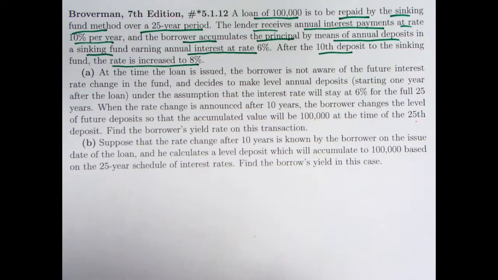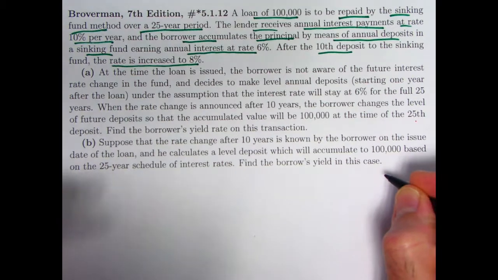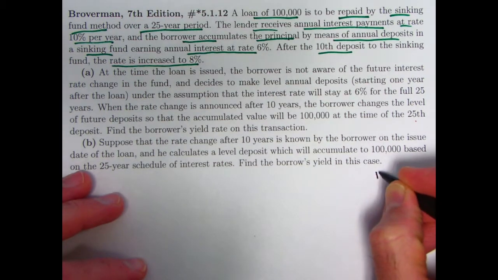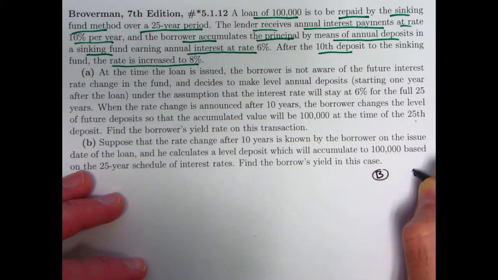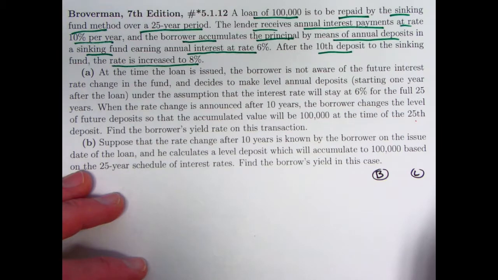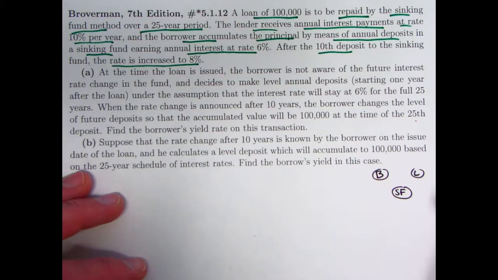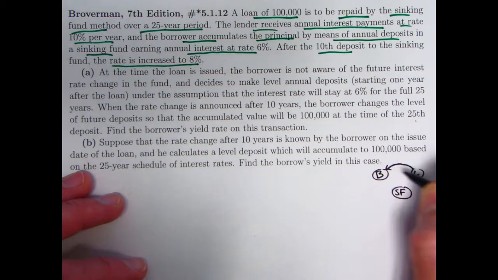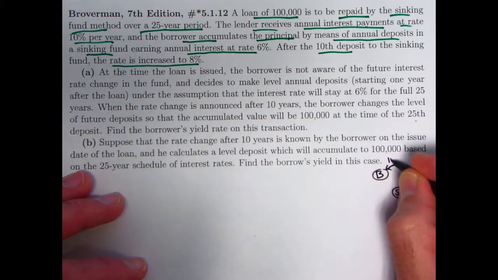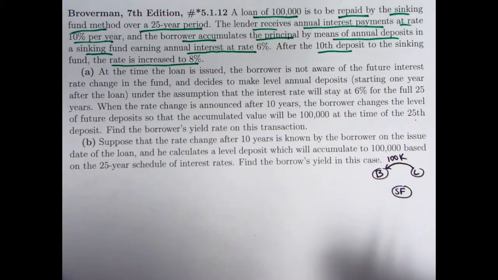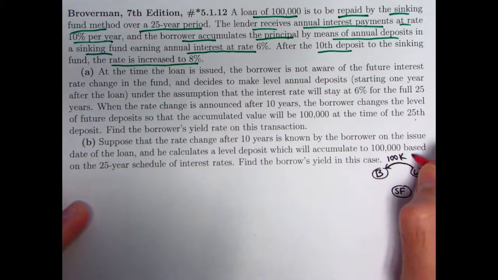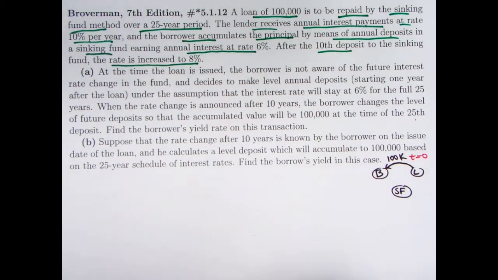Now, before we look at parts A and B, it might be nice to draw a little diagram of what's going on here. It's important to think about this conceptually in this way, especially once we use the calculator. We've got the borrower over here and the lender over here. So those are two entities that are involved, but there's a third entity. There's this sinking fund, say that's down there. You've got the transactions going on. First of all, you've got the $100,000 payment from the lender to the borrower at time 0. 100K means 100,000, and that is occurring at time t equals 0.